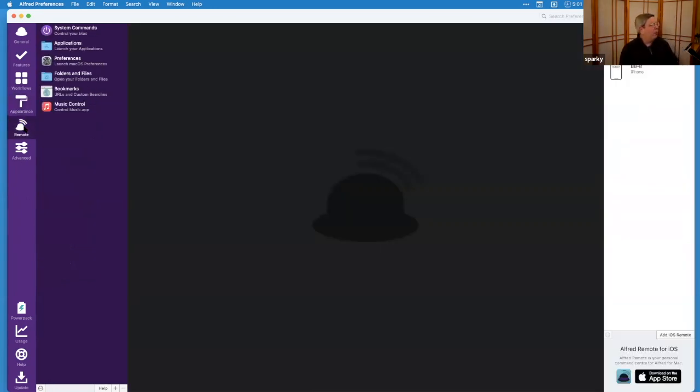They've got a separate application for your iPhone that is, I think it's a $5 app, and it gives you a bunch of triggers you can do with your Mac. So if you've ever been laying in bed and you wanted to put your Mac to sleep, Alfred's iPhone app can securely connect to Alfred on your Mac, and you can give it the sleep command from your bed. So if you want to remotely do things like that to your Mac without having to go through the internet and put yourself at security risk, I think it's a useful app for that.